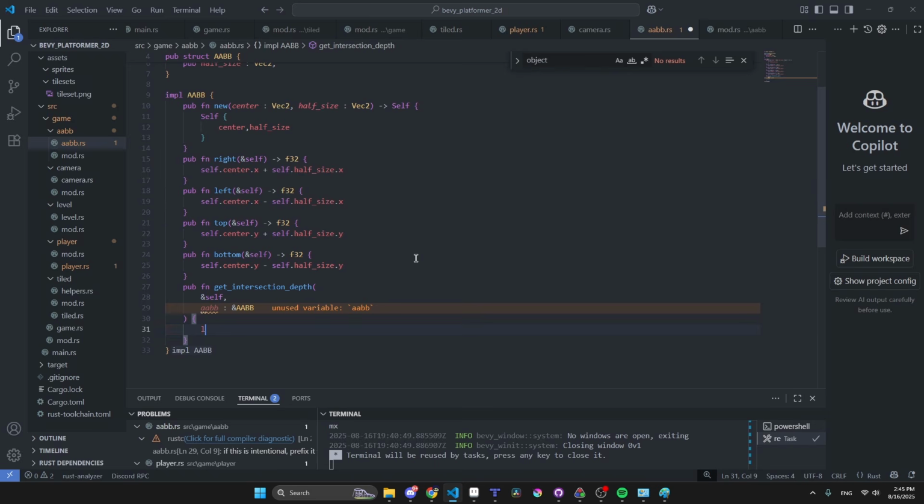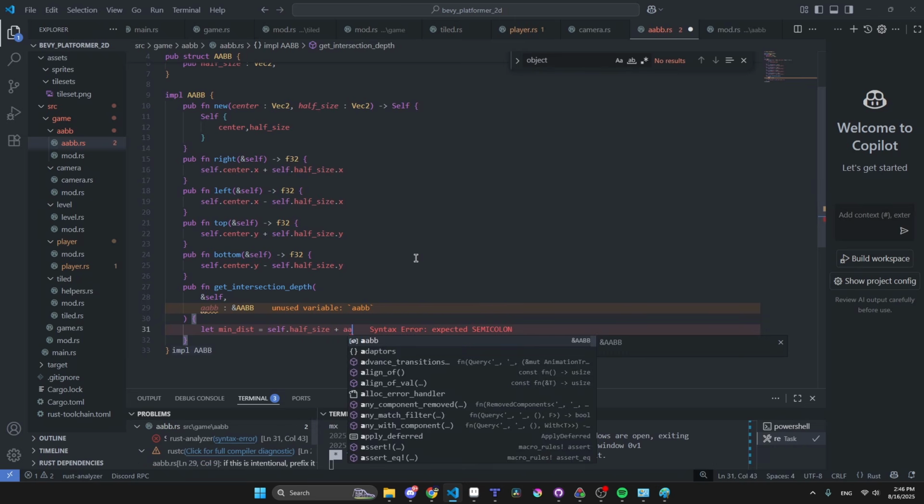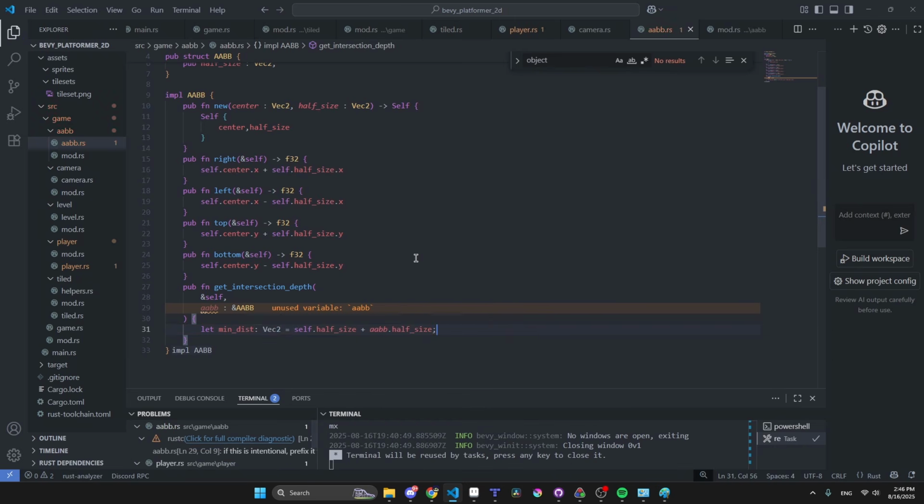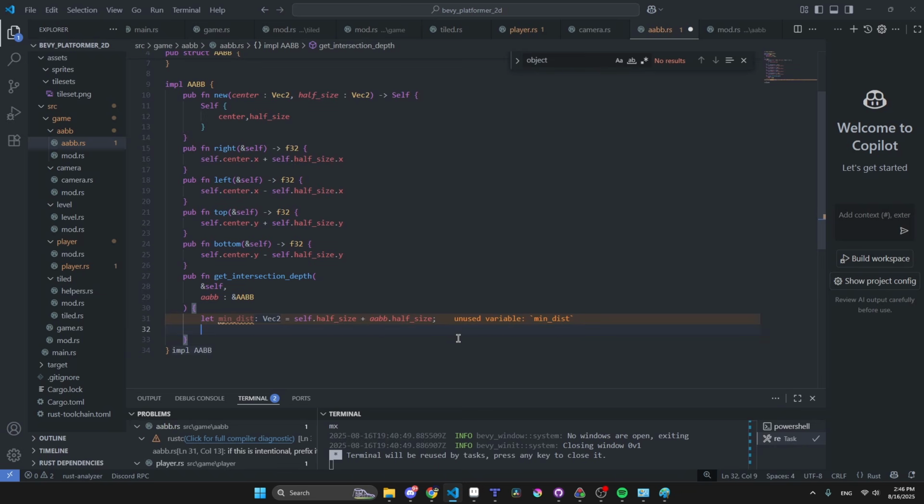Alright, so the first thing we do is find the minimum distance. Why did I make it mutable? You find the minimum distance, which is basically how far the boxes can be from each other on the X and Y axis so that they don't collide. And this is literally just the half sizes added together. It's pretty simple. Let me pull up Paint again.